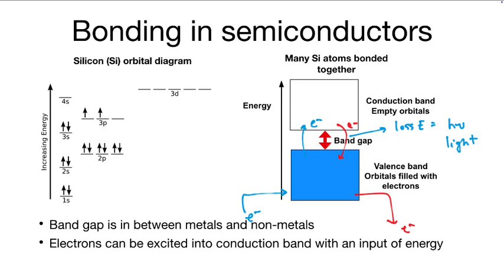Okay? So UV was high energy. What color visible light is closest to UV? Red or violet? Violet is our high energy. Red is on the opposite end of the spectrum from our violet, and red is actually the lowest energy. So the larger my band gap, the more violet my emission.